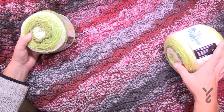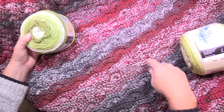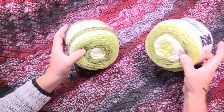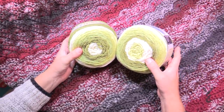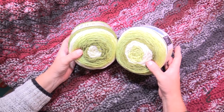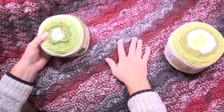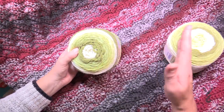You can't predict it — that's what makes this really addictive. You could have two bands of one color and then end up with a band of another, and the fun thing is you just can't plan it. What you're seeing here is actually six balls of Caron Cakes in Red Velvet, and again one ball is from the outside and the other is from the inside.